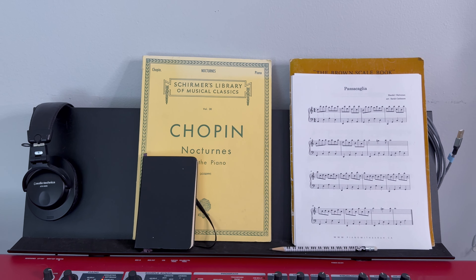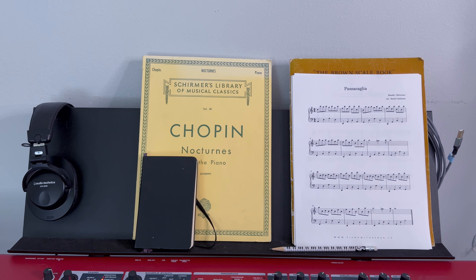You might be wondering why I keep passing over this area — this is the music I'm using with my students. Anything I'm working on with students that I've printed out stays over here. So this side tends to be for work, and the other side tends to be for play.